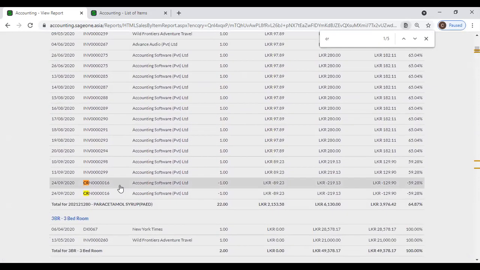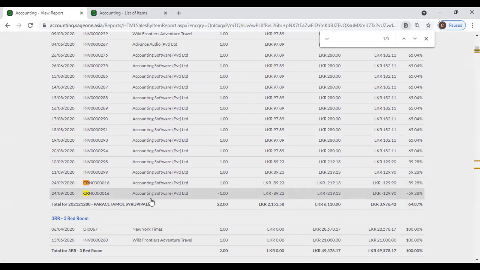Now this item has credit note, it will display as minus, and quantity and value display as minus, and total sales, it will display sales minus this credit note. Okay, it will deduct this credit notes from this sales, and system will display net sales.